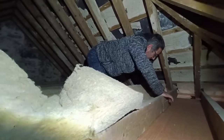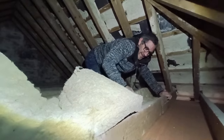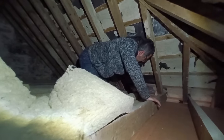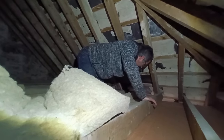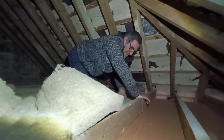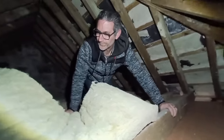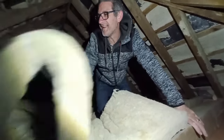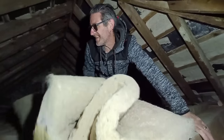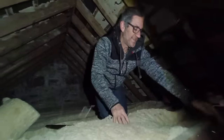I think it was the challenge of getting up into the loft. Because we used to drag our chest of drawers onto the landing, then we put a chair on top of the chest of drawers to get in the loft. And then getting in the loft is fine. It's the getting back out. Because when you sit in that loft hatch, when you're 10, maybe a bit older, and you sit there with your legs dangling, that chair looks like it's a million miles away. And you've got to try and get down.